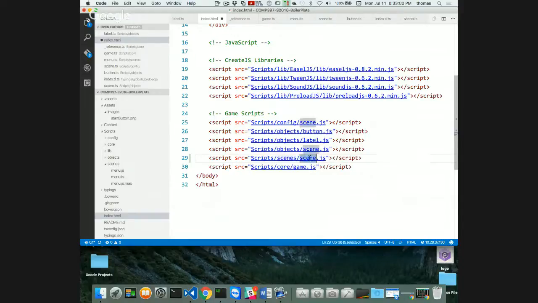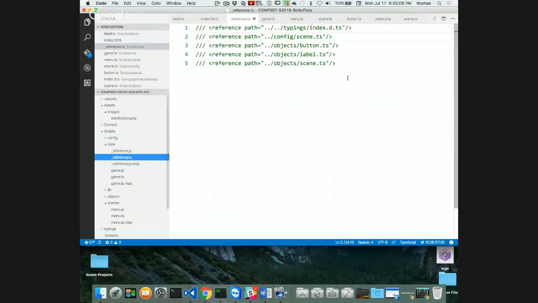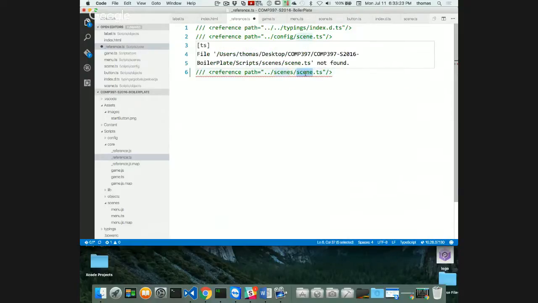So scenes, this would be menu, right? And then what I want to do is inside my core, in my references, I want to do the same thing under scene. I'm just going to copy this whole thing, right? So that I have a reference to my scene class. Well, objects, it won't be objects, it'll be scenes. And this will be, notice it gives me an underline until I get the right path, menu. Then the underline goes away when my references go away.